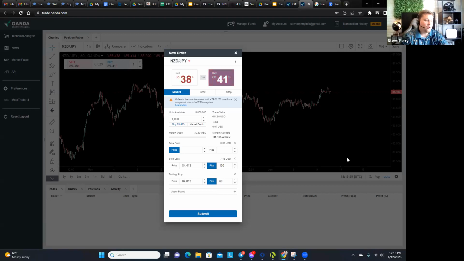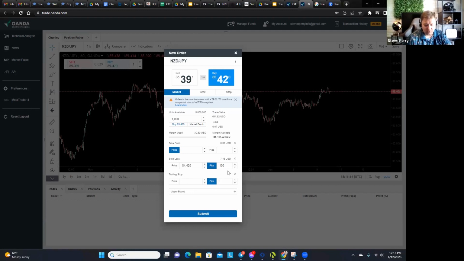What a lot of people do is they might have their trailer a little bit further away, maybe like 150 pips away. And so the market would need to go in your favor quite a bit for that trailing stop to engage, basically. So you could do something like that. If you did something really tight, like 10 pips, it's almost like there's no reason to have a stop loss in the first place, because that trailing stop is definitely going to hit first, right? Because it's way closer than the stop loss.